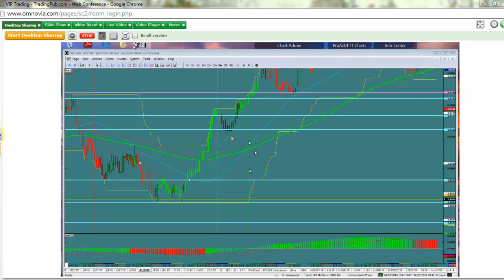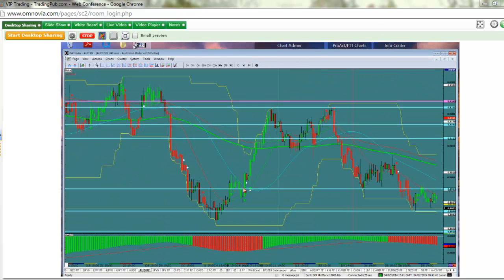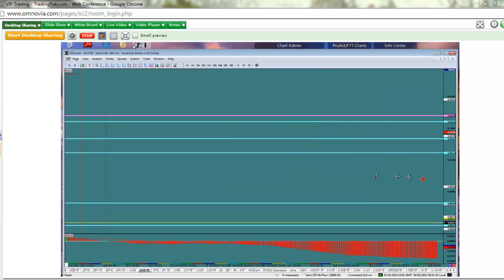All right, now I have this huge wide open space here. Huge, huge, huge wide open space. So I've got to make sure there's none there. I'm going to go back further and see if I still have an uptrend in here. That's a retracement to the downside. That is not it.